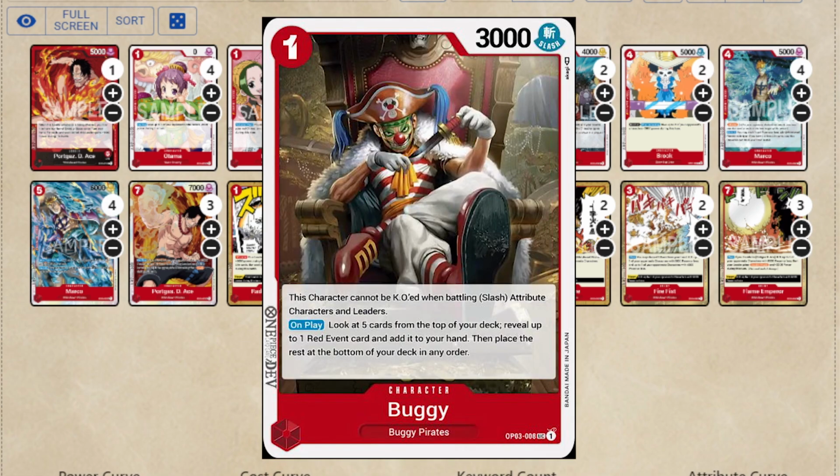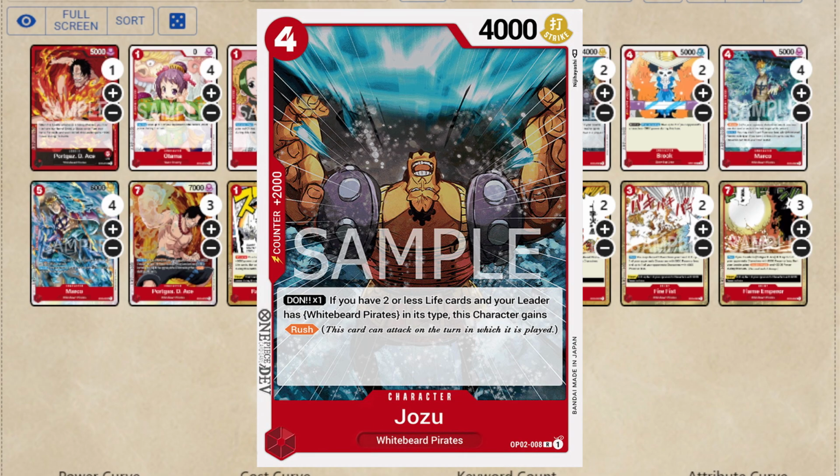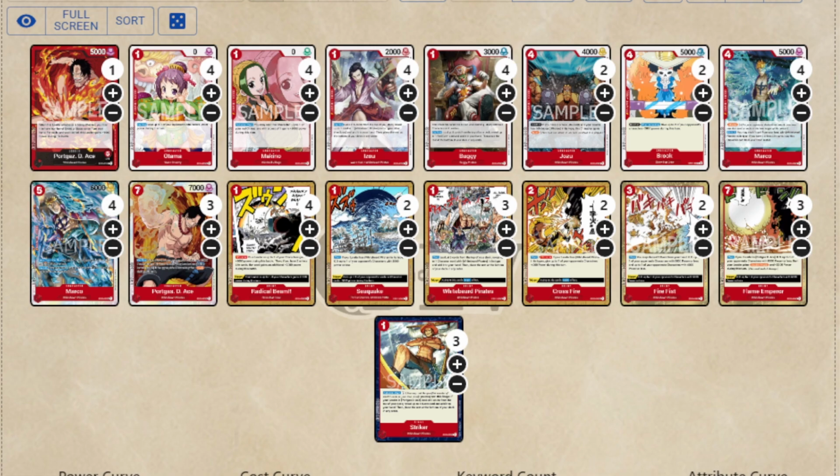Buggy gives you a body you can don up to swing and searches 1 event. However, that doesn't include stages, but he's pretty much a staple. I've seen builds play him, and I've seen builds opt out of him. Jozu. I can see this card being played at 4 and cutting down Makino, and I've seen builds that take that route. Rush is something I wish I saw more of in certain situations. They've made me want to play Rush Zoro.